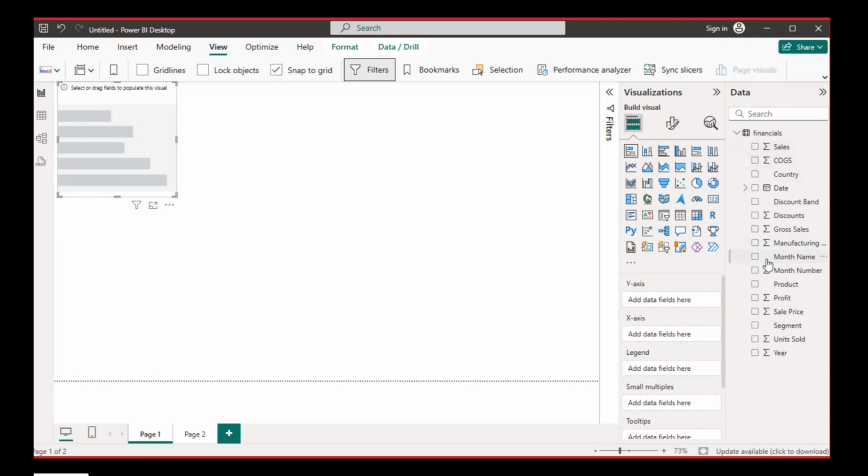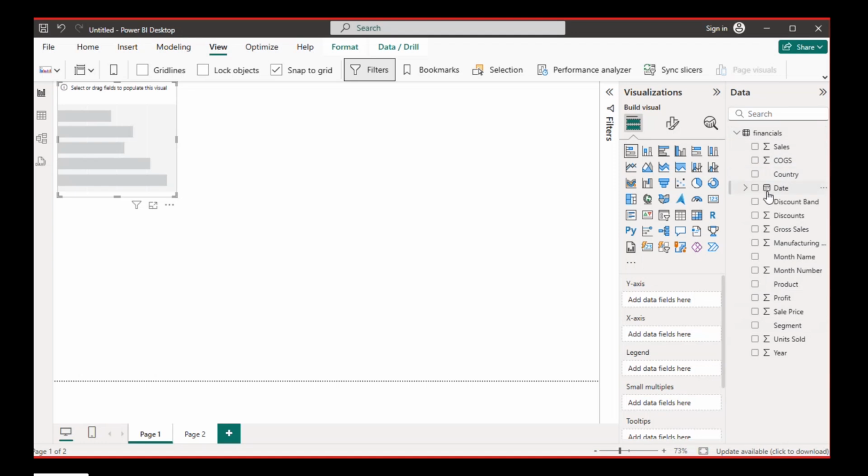Notice here in my data section, every value that is a numeric, quantitative value has a summation sign. So that will easily let you know that this is a numerical value, while categorical values do not have any such icon.